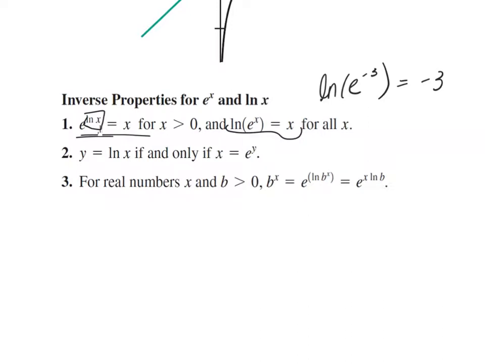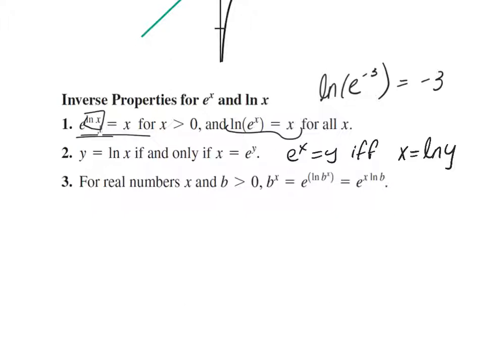The other things that we get is y equals the natural log of x if and only if x is equal to e to the y. You may see this also as this. You may see e to the x is equal to y, and if and only if x is equal to the natural log of y. You may see it that way as well. In fact, when we start with pre-calc 1, that's the way that we see it, is we have x as our input, y as the output. Since the natural log is the inverse of that, I have the answer. I want to know what exponent gave me that answer.